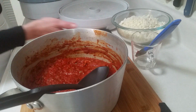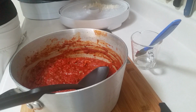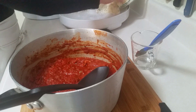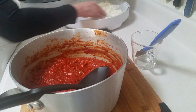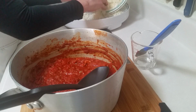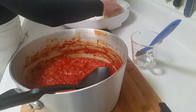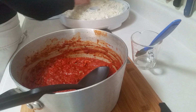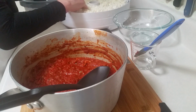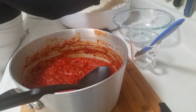So, same thing, just like the ground beef with the cauliflower. You're just gonna finely put it on here and spread it out. I feel like we'll be fine with just the 2 trays as well. I don't feel like it's gonna be crazy. This is gonna shrink down to like nothing. You thought the ground beef was like, holy moly, where did 2 pounds of ground beef go? You'll be like, holy moly, where did a whole head of cauliflower go? Obviously putting the cauliflower rice on the bottom just in case it falls through. We don't want it falling into our sauce.